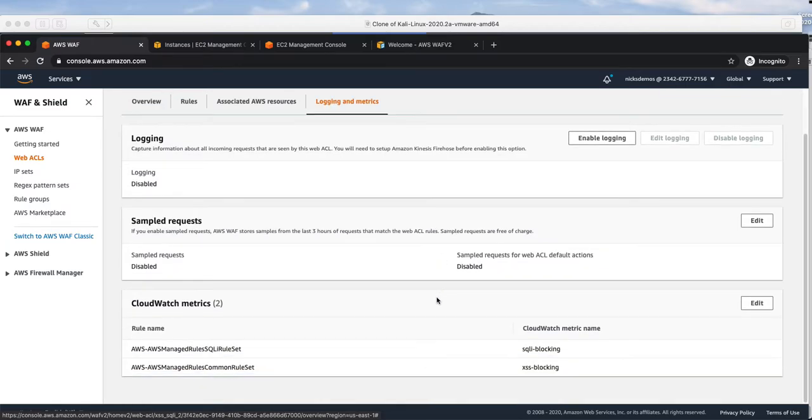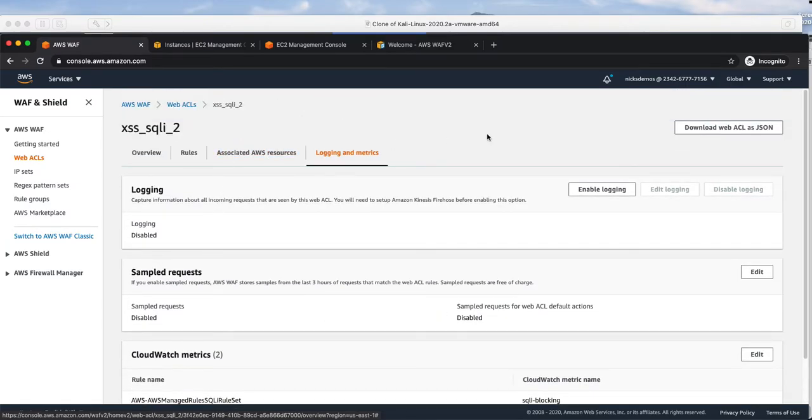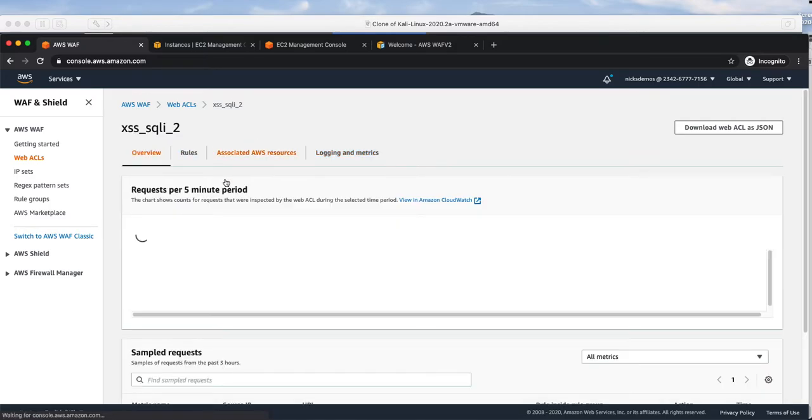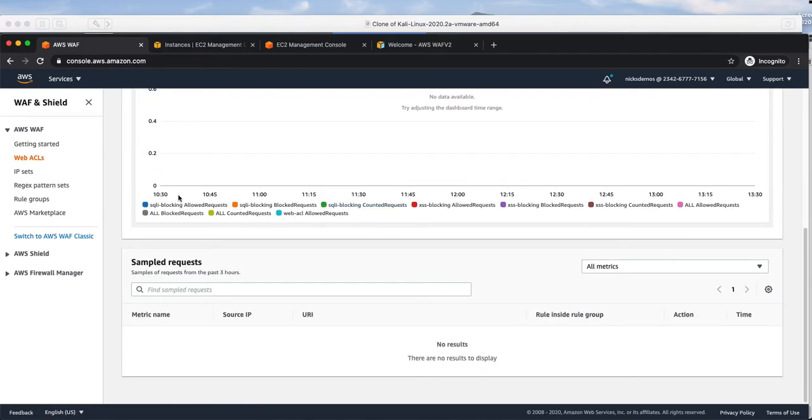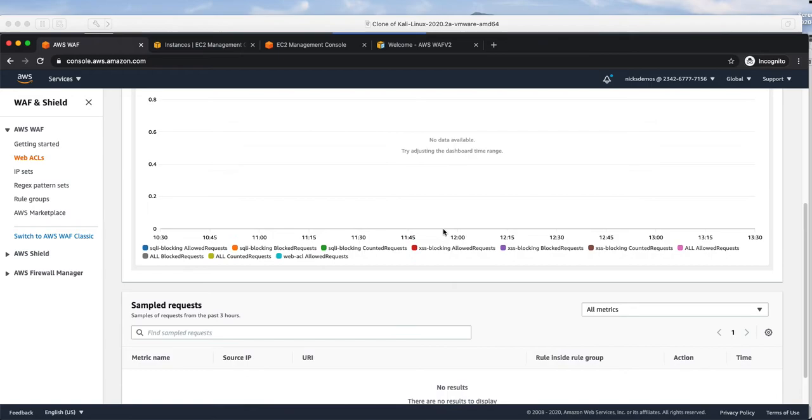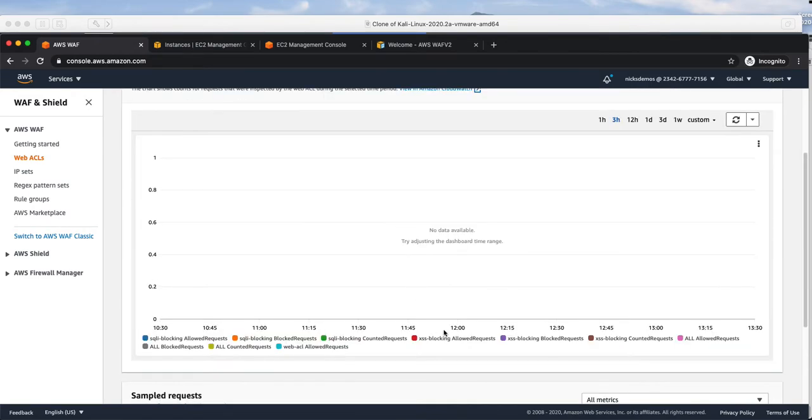And I don't have logging enabled. And no data is available yet, but normally this would show how many it allowed and how many it blocked. And it's good to run this in counting mode first before you actually start blocking actual requests. So it's going to use a different color here for each type, and then this will also appear in CloudWatch.